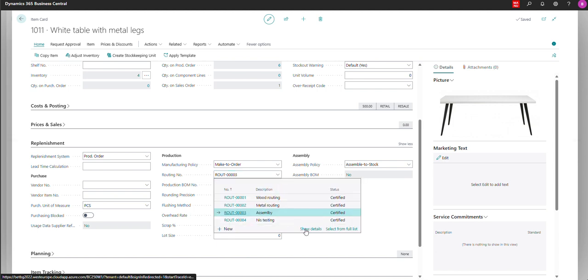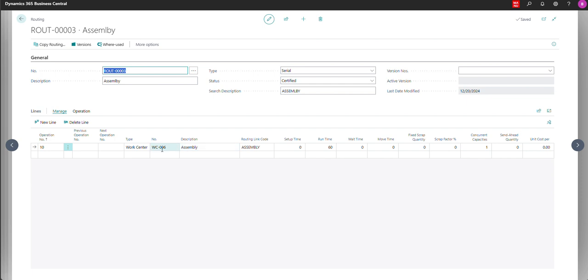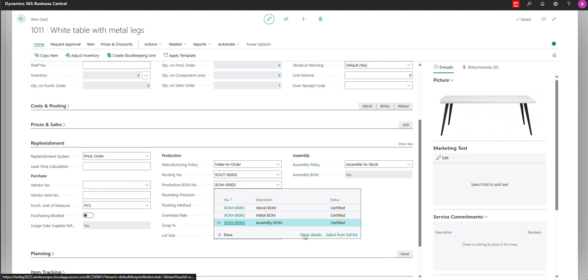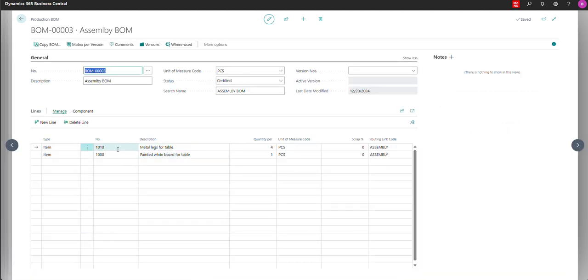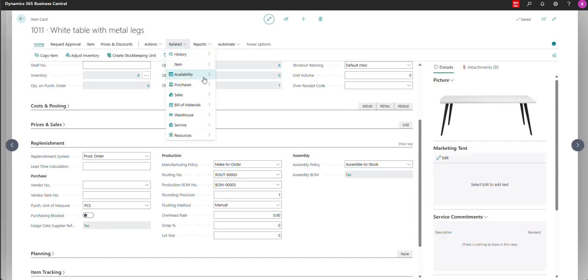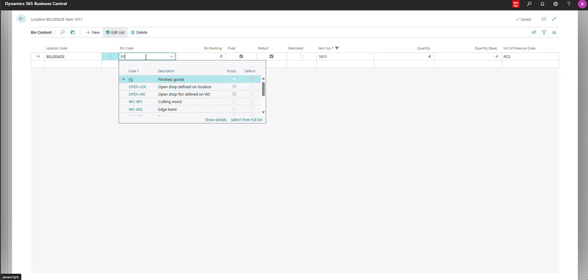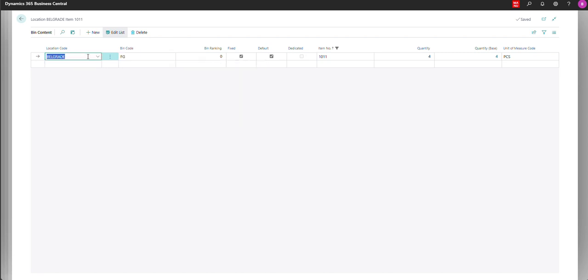I have a routing, which is some assembly work center, and I have a production BOM that uses two sub-assembly items, Metal X and painted white board. When I go to the warehouse, to bin content, I can see that I have also defined a default bin, and that default bin is called FG, or finished goods bin, on my location Belgrade.